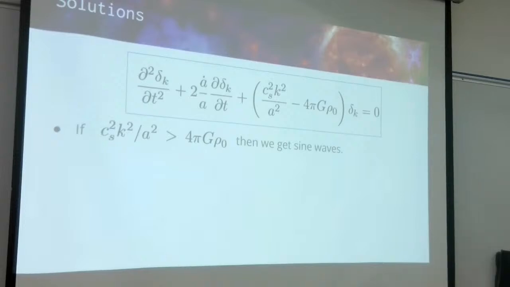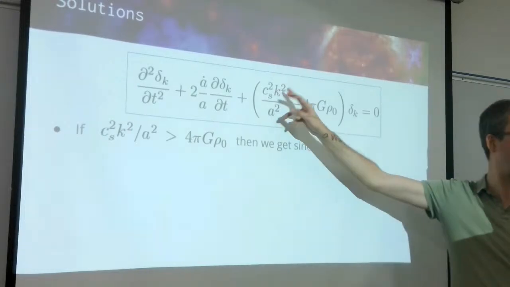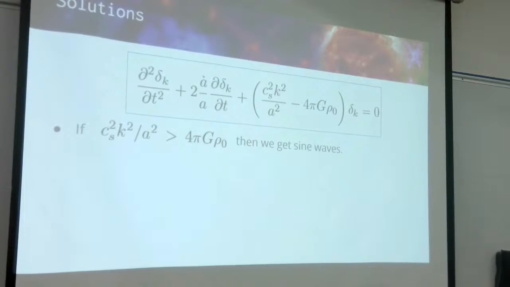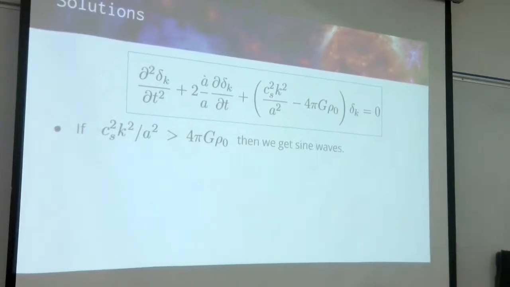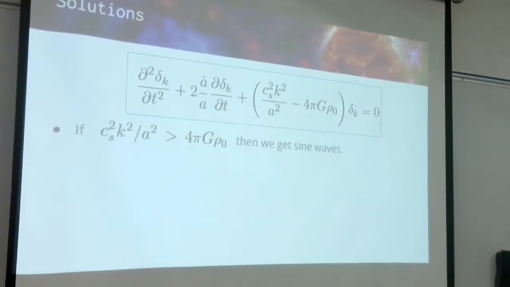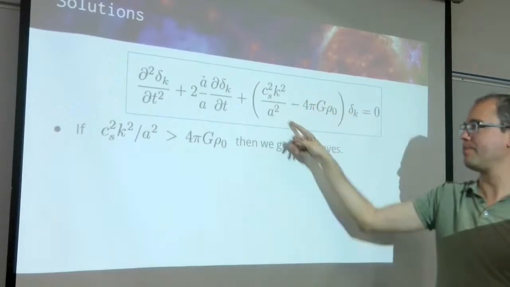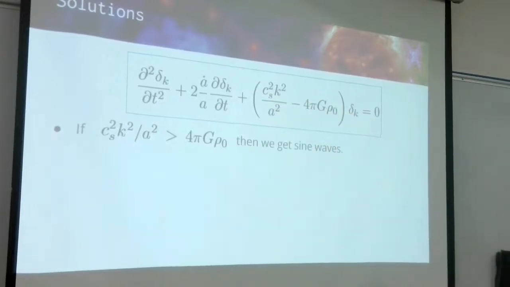Good. So let's analyze a bit what we can do with this equation. If I make my sound speed... so k is the wavelength, right? It's not the curvature anymore, so the wavelength of the Fourier mode. If I make this term here very big, there are two ways I can do that. One is I can make the sound speed very big, so my gas is very hot, or I can make a very small, which would apply the reverse. Then this whole thing is positive, and we end up with harmonic oscillator happy land, some sort of sine waves. So now our delta is just moving as sine waves, so you essentially have sound waves propagating through the universe.